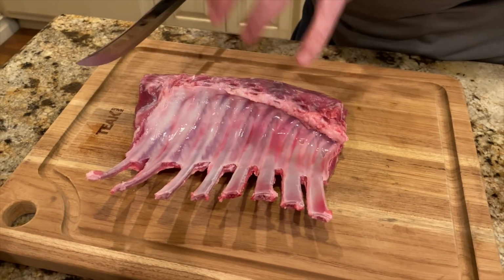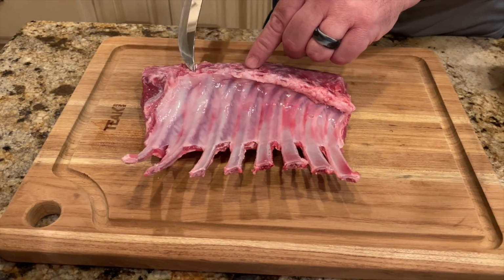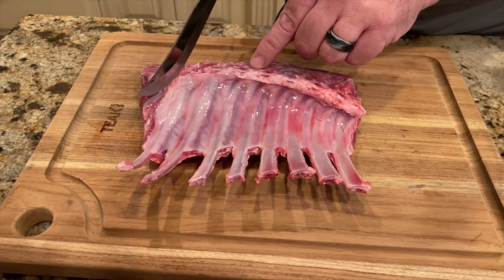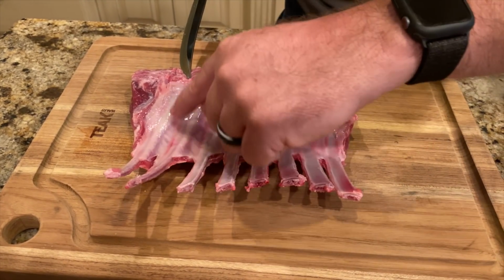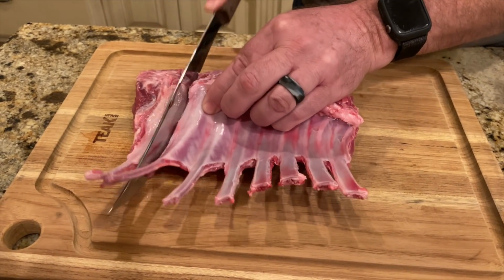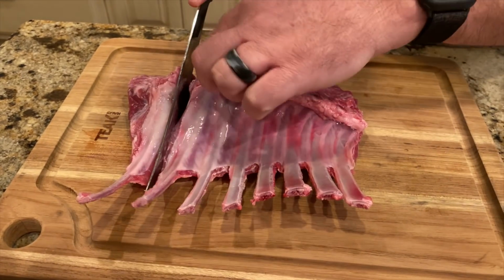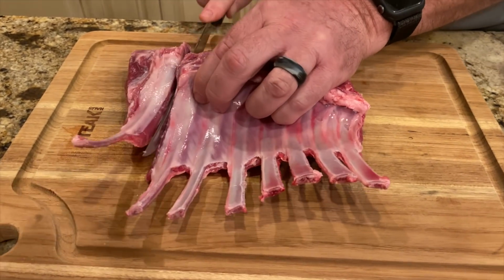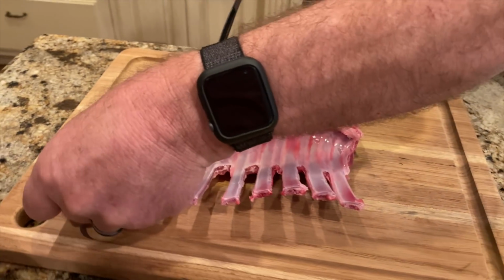By turning them this way in this position, I can see the ends of the bones here and make sure I cut right between them. So I can see that right there is between the bones, and I can see the way the bones are running, so I want to make sure I cut right between those. And there's a little bit of cartilage right down in there. Sometimes you have to press down. And just make sure you're cutting between that.